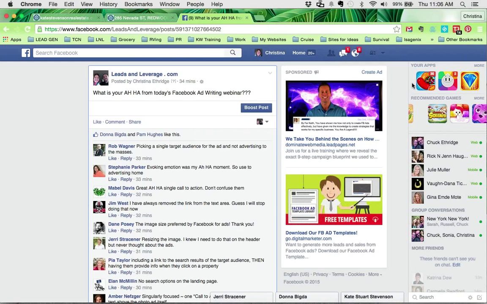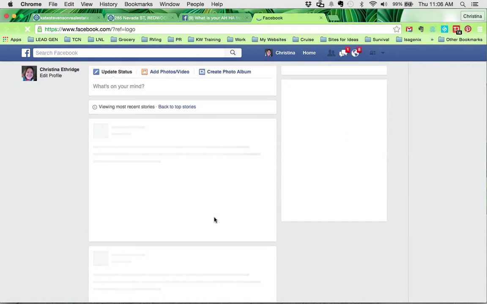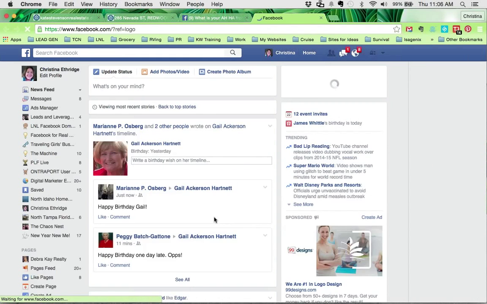Michael's asking, sorry, could you repeat the cost per click conversation? Yes, don't use cost per click in these ads. The reason why is because cost per click on Facebook, and Facebook doesn't tell you this, is a click on anything. It's not click through, it's click. So if your ad shows up in their feed and they click on the ad, let me see if I can recreate this real quick just to show you guys in my feed. Let's see if an ad shows up. Any ad, let me see here.